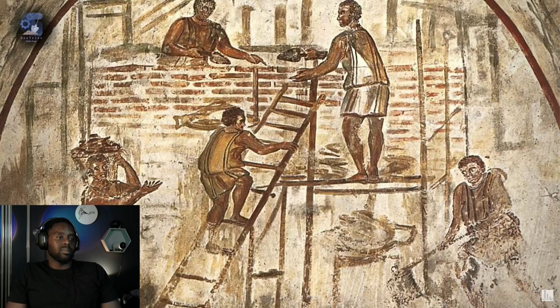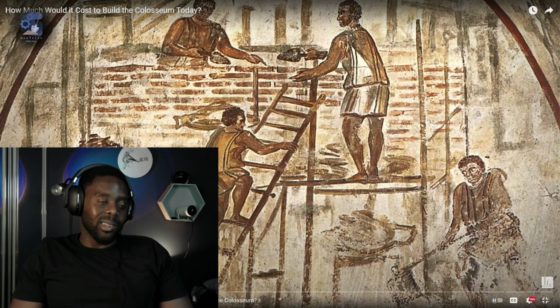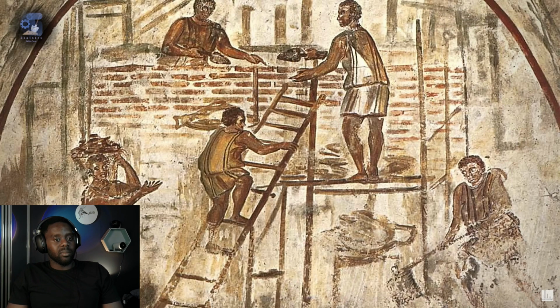Roman concrete, as I've discussed in some of my other videos, was not poured like modern concrete, but spread in courses. First, retaining walls of brick or stone were constructed as a sort of form. A layer of coarse aggregate, in the Colosseum's case, chunks of basalt and tufa, was laid down between those walls, and pozzolana mortar was troweled over the rubble bed. Basaltic rock is high strength rock, especially if it's fresh. When it gets weathered, yes, it might lose some of its strength, but still, if it's fresh basaltic rock, then it's high strength rock because it's a volcanic rock. Almost dry, the mixture was then pounded firm with wooden mallets.